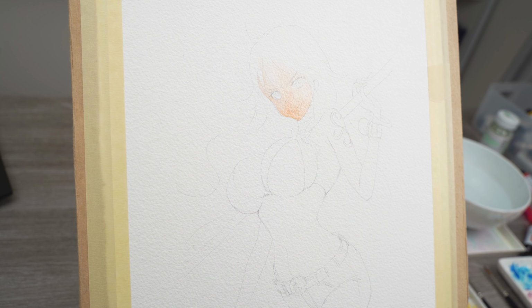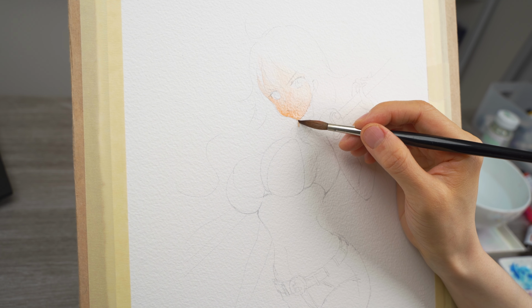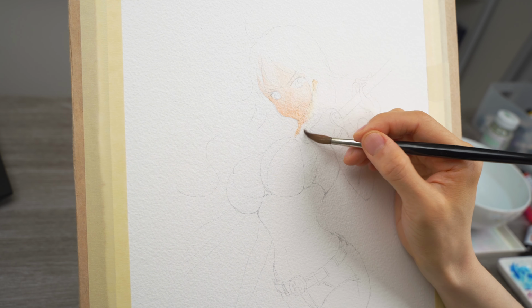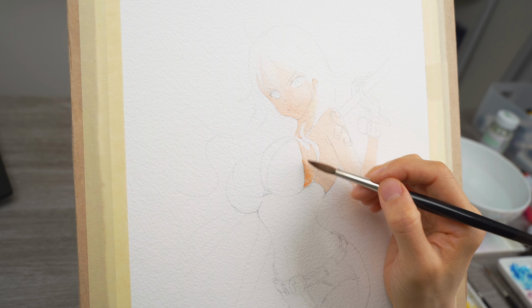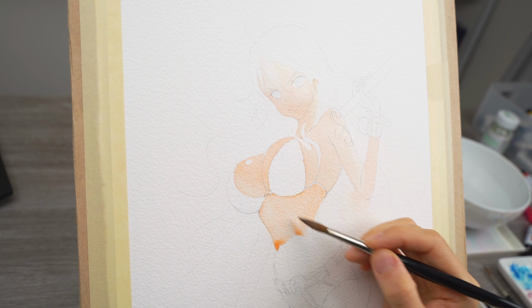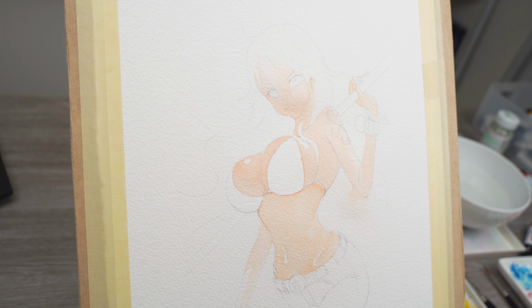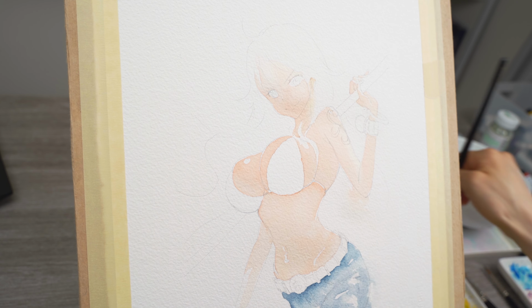If you have time, you can leave highlights as well. But if you find it's drying too quickly, it's okay. You can always add highlights in the end with white ink or gouache. So just focus on painting the smooth wash. Using the same technique, just continue to put a first wash on the rest of the body. Just focus on getting it smooth. Don't worry too much about darks and shadows for now, and if possible, you can put in the highlights, but mostly this wash is just for you to easily tell where the skin is and where the highlights are. Same thing for her jeans, you can just put down a light wash roughly indicating where the highlights are. Don't need to go into the details yet.